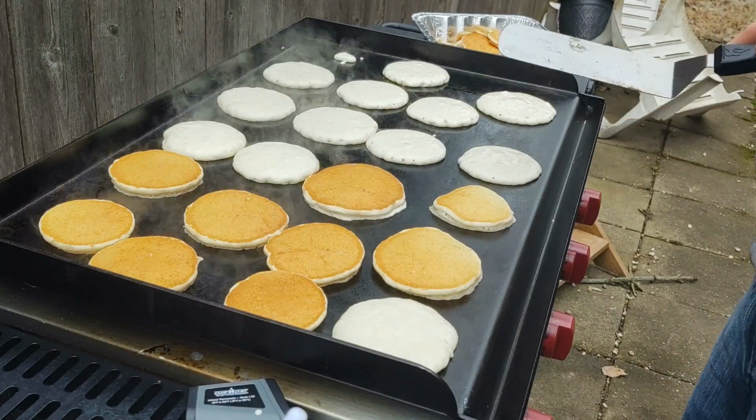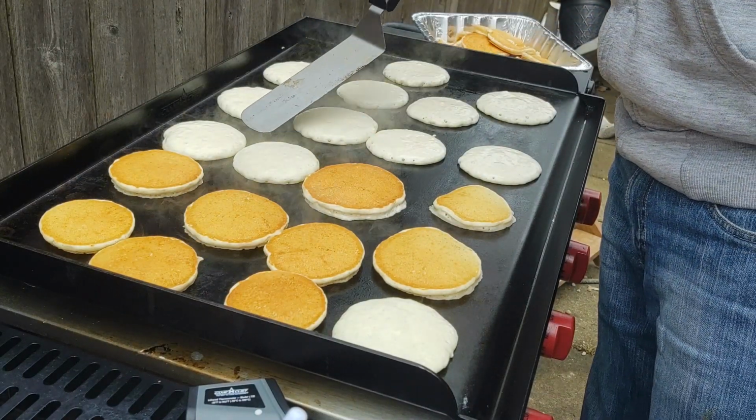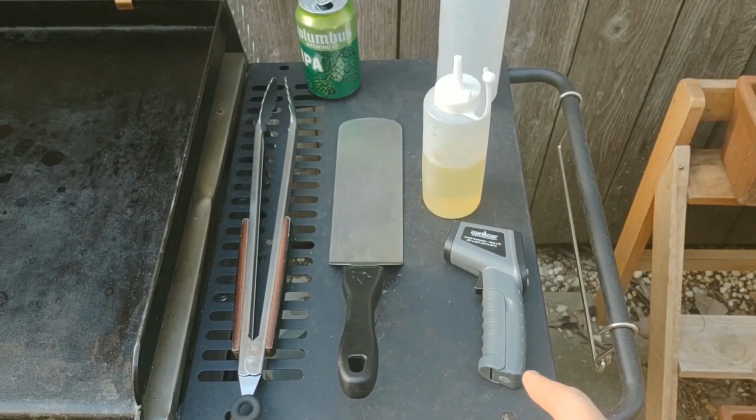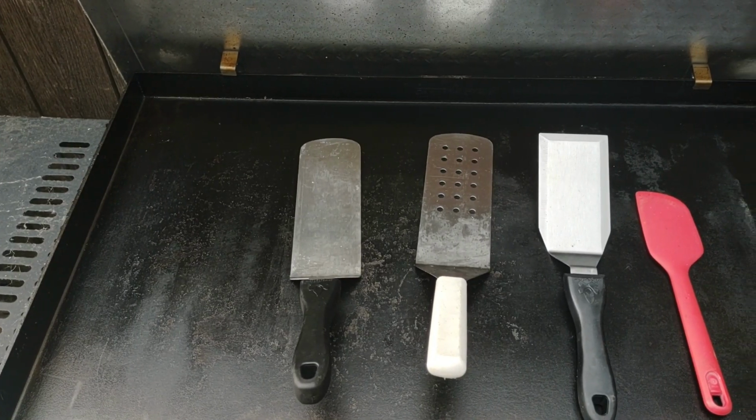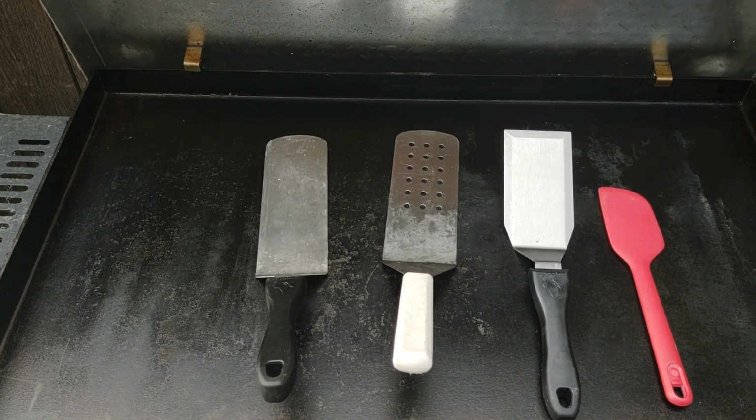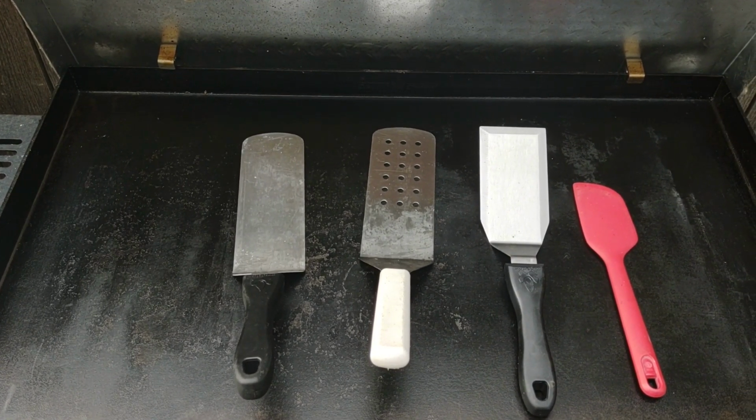So your dad has a griddle, but he's already got all the fun toys that come with it. He's got tongs, squirt bottles, like 35 different spatulas. Well, I'm going to give you 5 ideas that are griddle related, but aren't as common.